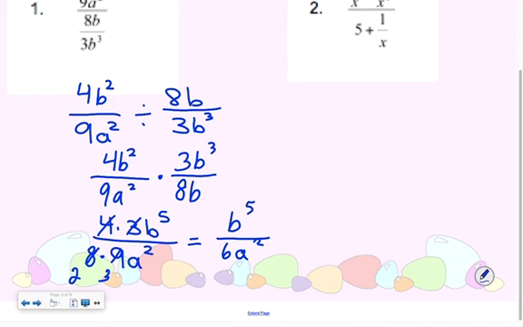I feel like you did your B's wrong. Yeah, tell me. You got rid of the bottom B without getting rid of one on the top, so it would be 4B. Yeah, and I noticed that sometimes we'll do that when we have a lot of variables that are the same. We'll disregard one, so you just want to be really careful. If you multiply across, sometimes that helps so that you don't forget it. So instead of b to the 5th, what should it be? B to the 4th. The rest look okay? B to the 4th over 6a squared?